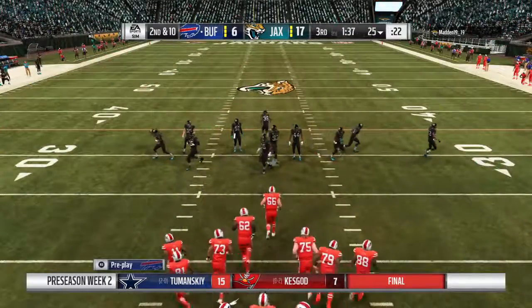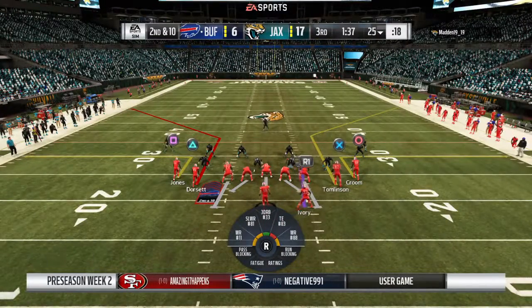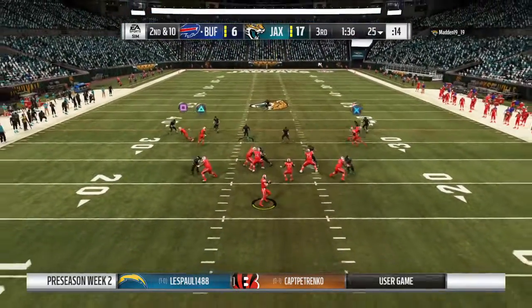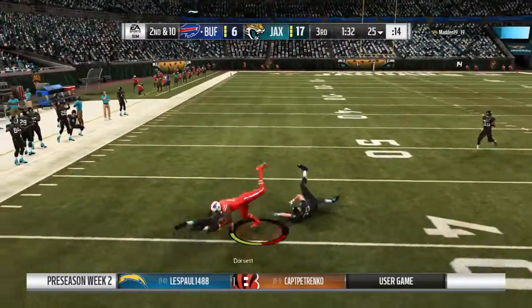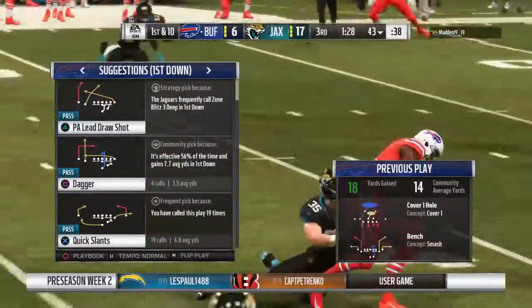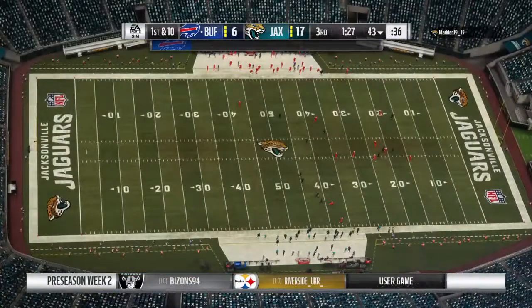Line of scrimmage, again the 25, 2nd and 10. All right, here we go. Green, 39. Now he'll look to throw here on 2nd and 10. Philip Dorsett hauls it in. And they get him down, but not before he takes it across the 40-yard line. Give him 18 on that one as the Bills are going to have a 1st down.